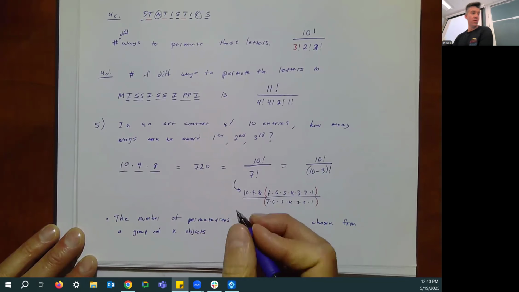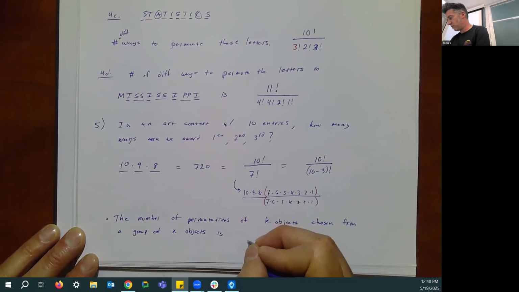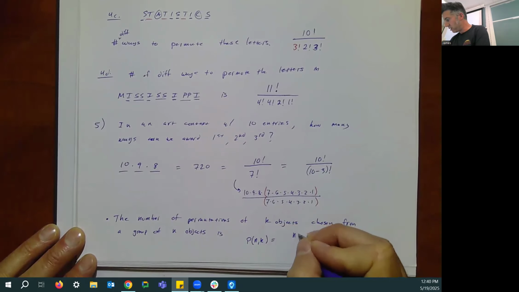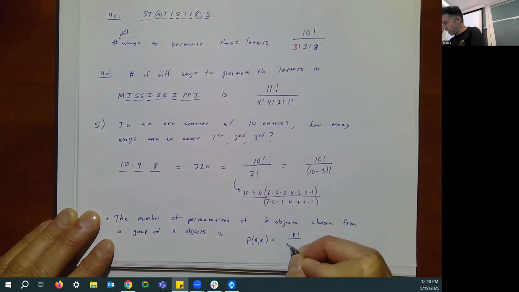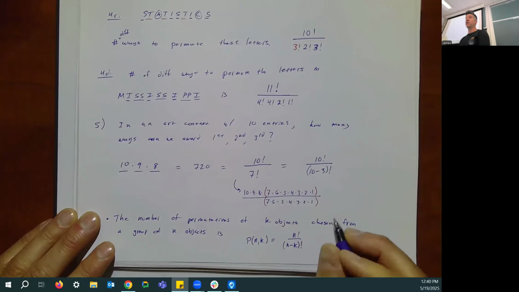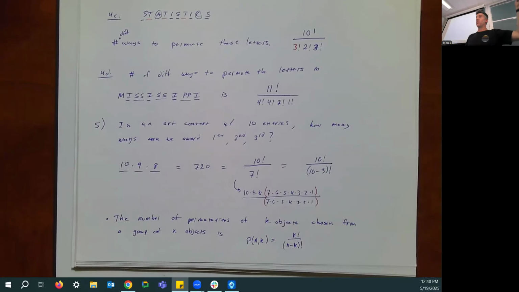And it's equal to, again, this is a notation I typically use, P(n, k), and it's n factorial, the ways of rearranging the 10 things we have, divided by (n minus k) factorial, the number of ways you could arrange the leftover things we don't care about. So in this example, there were 10 things we arranged, but we didn't care about how we arranged the bottom 7 of them. So we divided by 10 minus 3, which is 7 factorial, to negate or not worry about how those people are getting moved around.